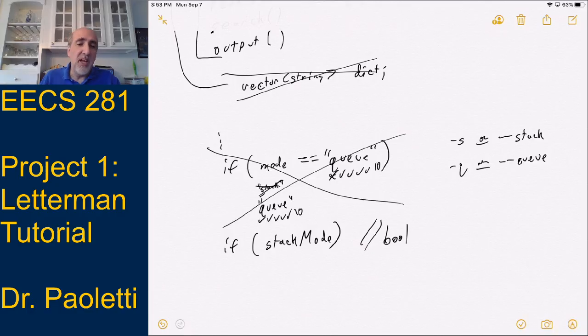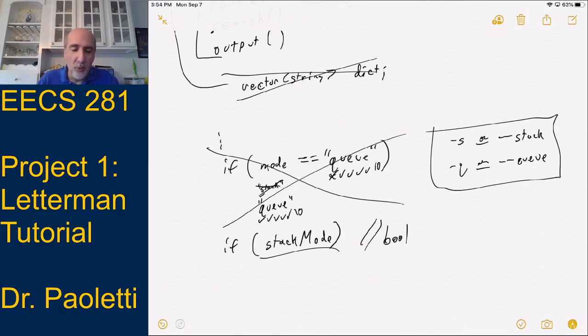Any one of those could be on the command line. But if none of them are on the command line, it's invalid. If more than one of them is on the command line, that's invalid also. But once I'm about to leave the getOptions function, all I really need to know is this Boolean variable, true or false? That's the only thing that really needs to be a member variable in terms of those options. So those options can reduce down to one Boolean variable, which takes one comparison instead of 18.